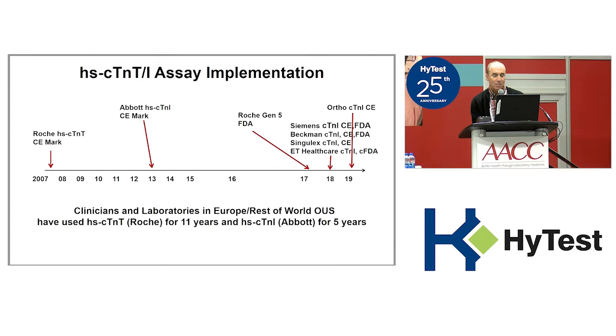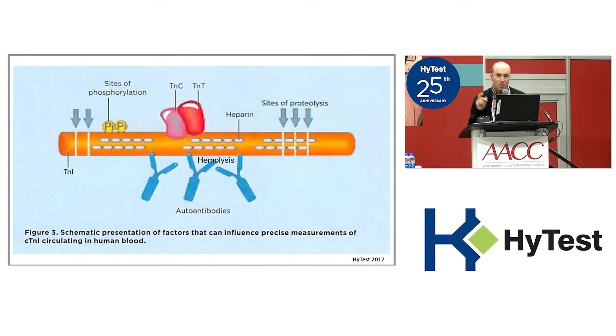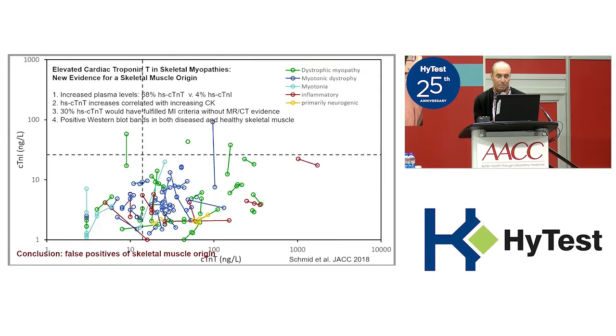And what's the impact of these assays? First, the new technologies with antibody production, as I showed you earlier, can get around interferences if you pick the right antibodies. So maybe you avoid heterophile antibodies. Maybe you avoid hemolysis or autoantibodies. I think the technology can be modeled to allow a crafted way to look at capture and detection antibodies to avoid these known interferences.